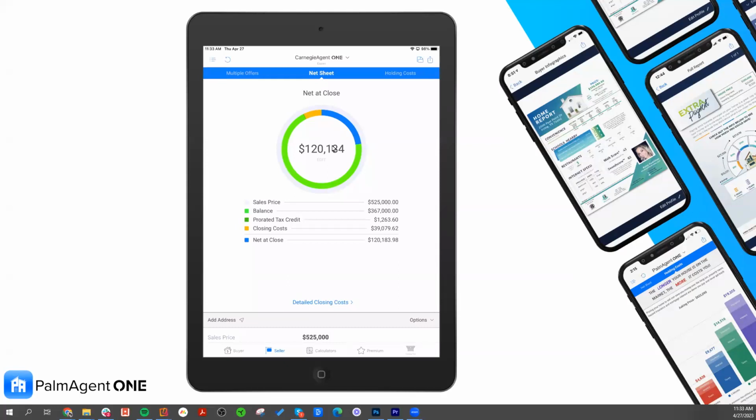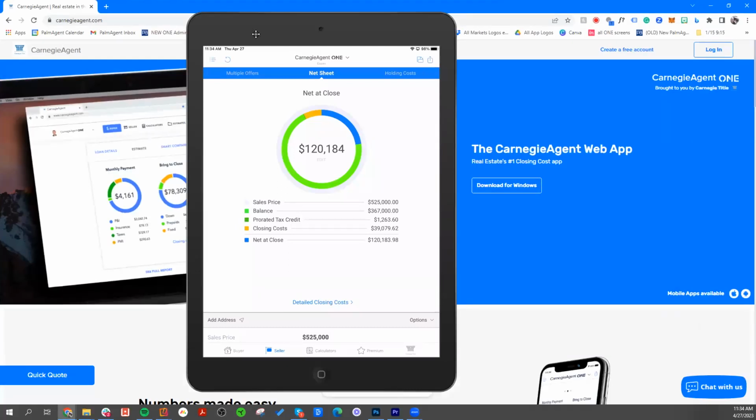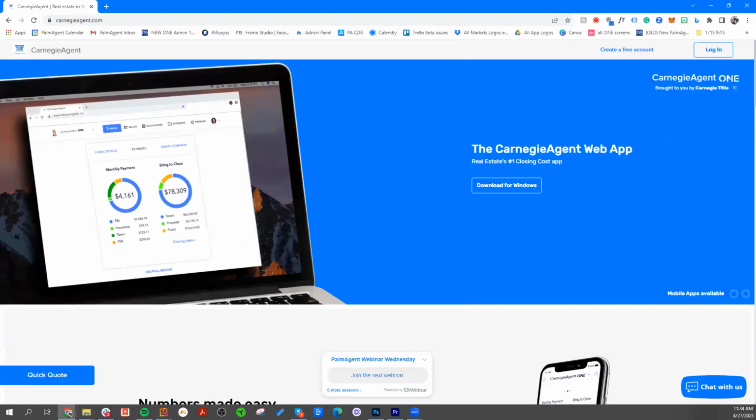And just, not to interrupt, but just to keep in mind, guys, that Michael mentioned at the beginning, obviously you're downloading it on your phone, but you can do this from your desk, your laptop or an iPad as well. So if you are going to a listing presentation, you could have some things printed out from this app to back up your numbers, but you could also be sitting there and having that conversation in real time on a nice bigger screen and manipulating those numbers to fit the conversation. So again, just throwing that out there, that's a powerful way to use this seller net sheet as well.